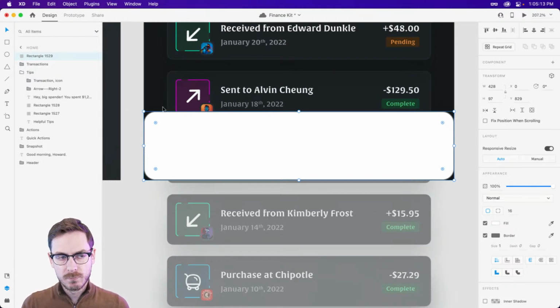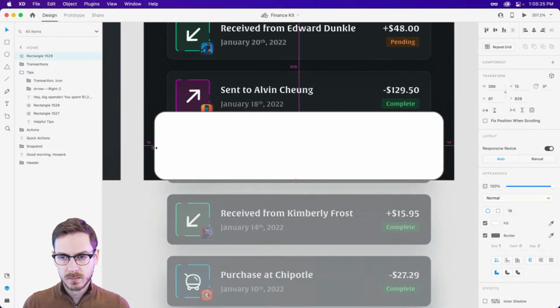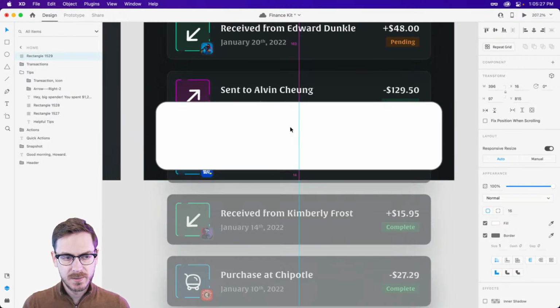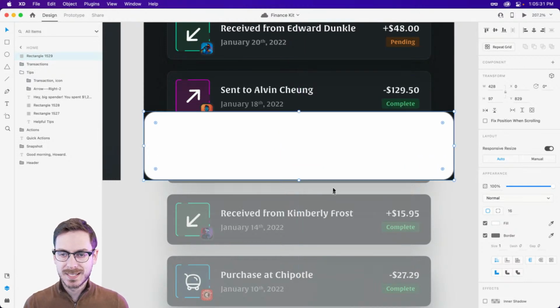So I have our rounded corners set to 16, but for this particular navigation bar, we may not want the corners at the bottom left and bottom right to be rounded as well. If we were to do something like this, then it would totally make sense. But because we're extending this navigation bar from edge to edge, the bottom corners I'm going to pull back.